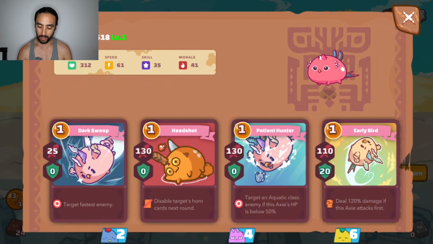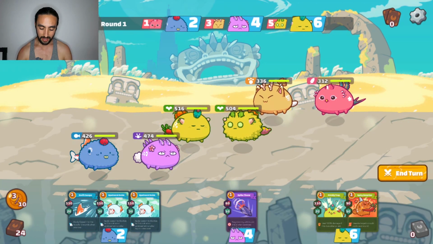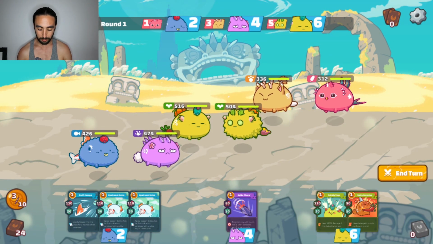Now, we do have to be aware of Dark Swoop on this bird. We've got the typical Dark Swoop, we've got the typical Vegetal Bite there, and we've got pretty much a standard beast with the single combat, just 1 Nutcrack, a Night Steal for the energy steal, and a Branch Charge. So we've got to be aware of them taking our energy, so I'm going to play everything here.